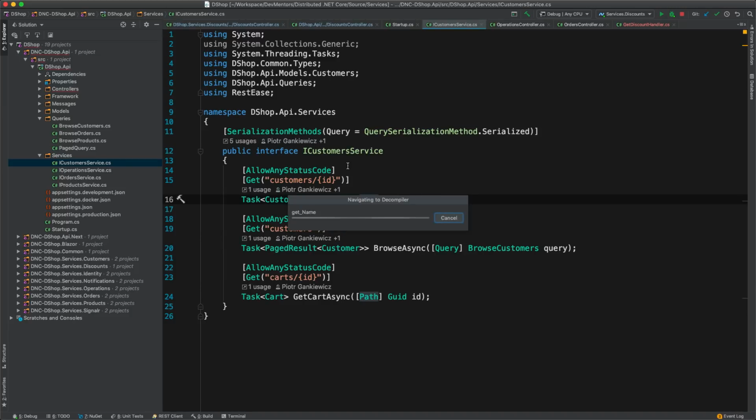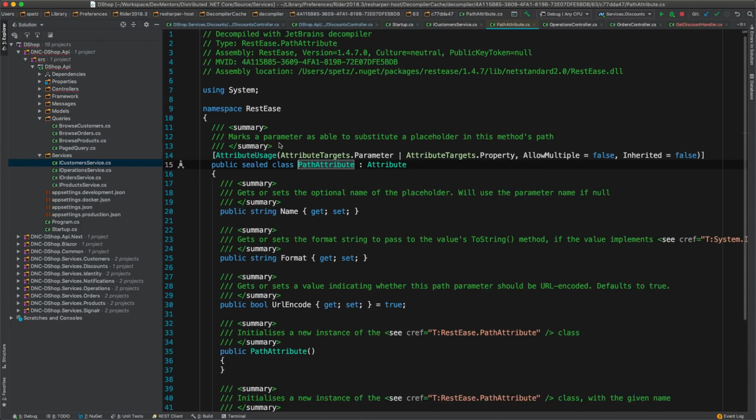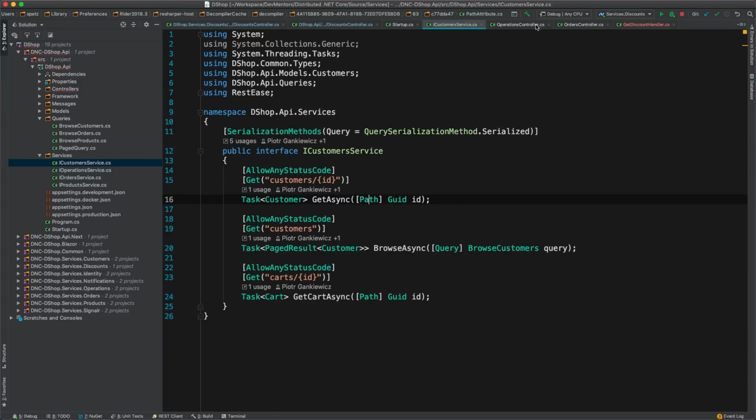And we have this Get attribute, which actually specifies the endpoint without the host part, of course. So in this case, this is customers/ID. This looks pretty similar to the ASP.NET Core action structure.